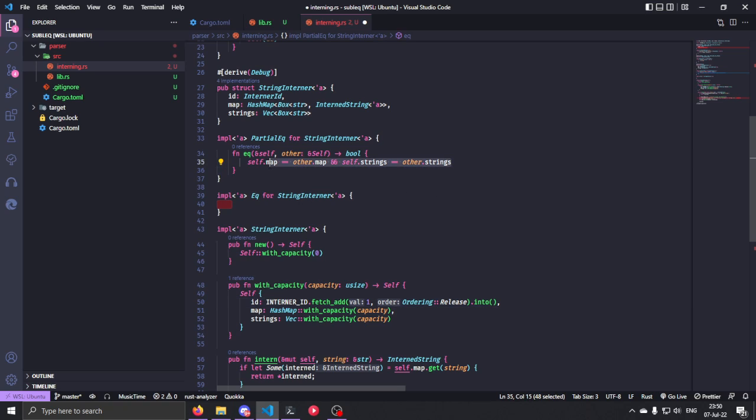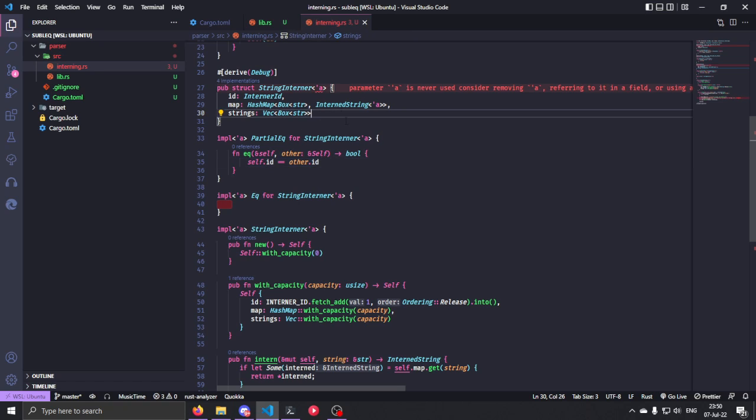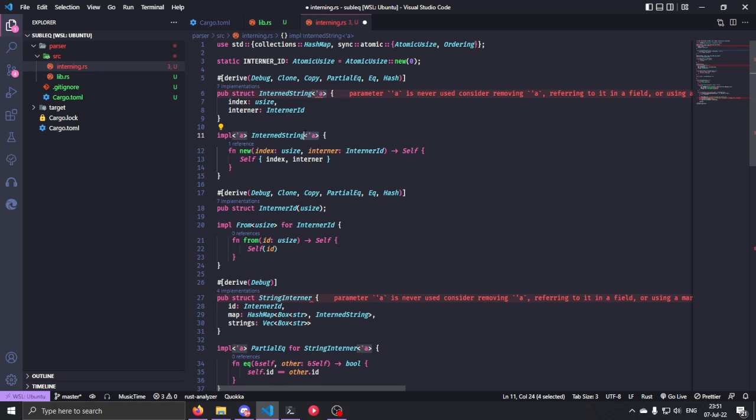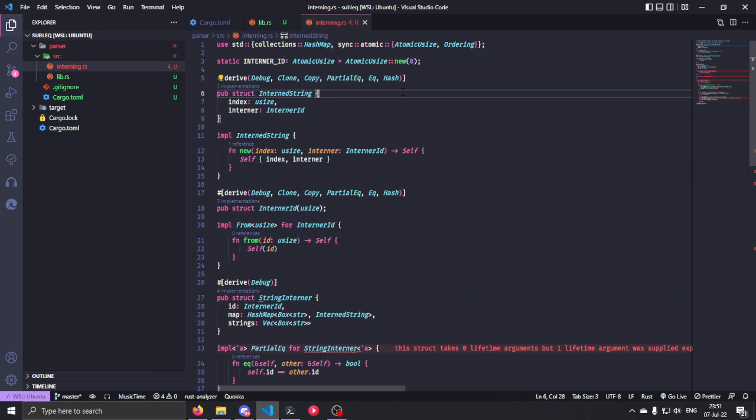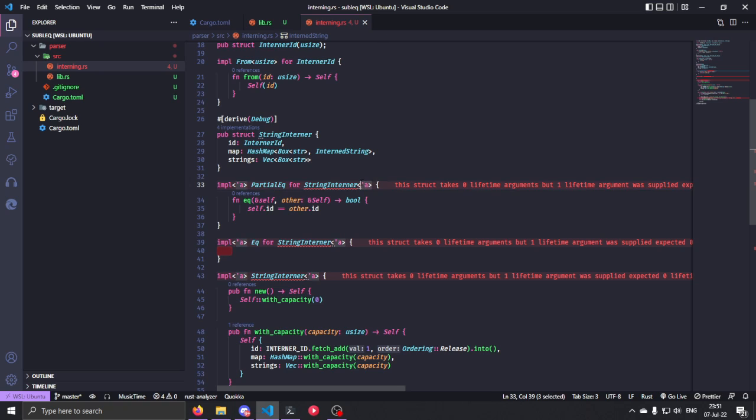And we can do self ID equals other. This is unnecessary now. So is this.